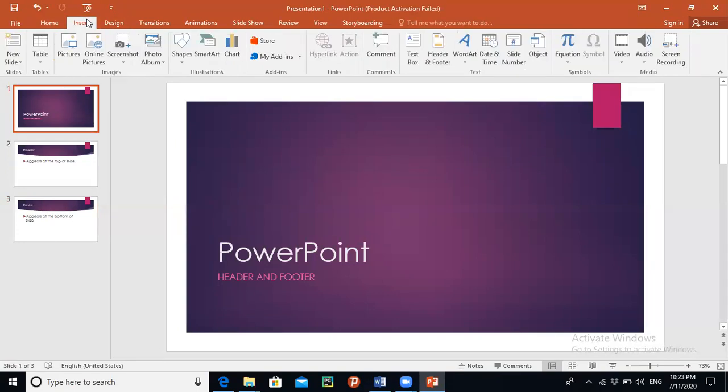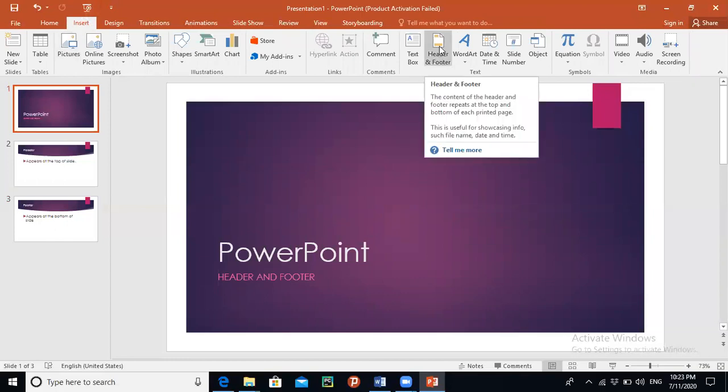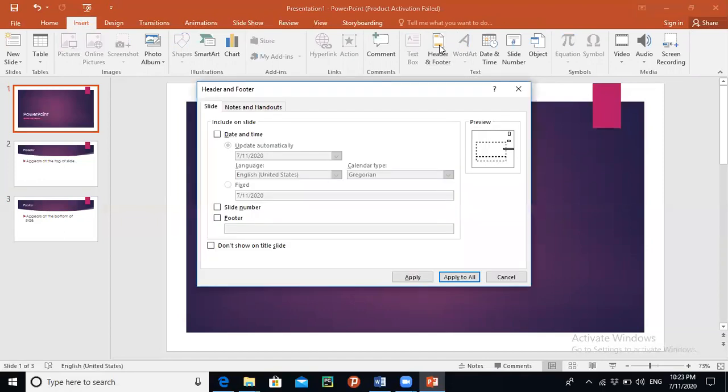So now I'm going to insert header and footer. Simply go to the insert option. In the insert tab, you can see the option header and footer. Select this. Okay, here it is asking me to add date and time.